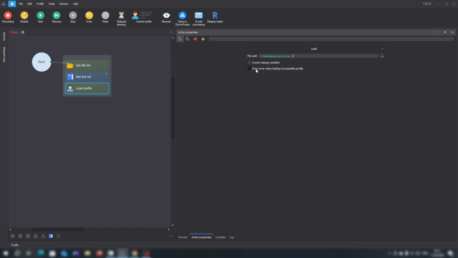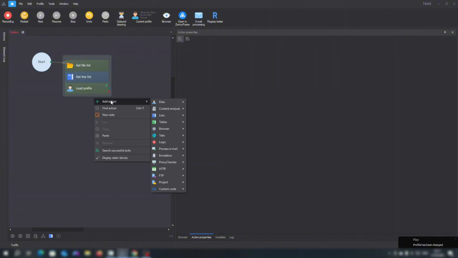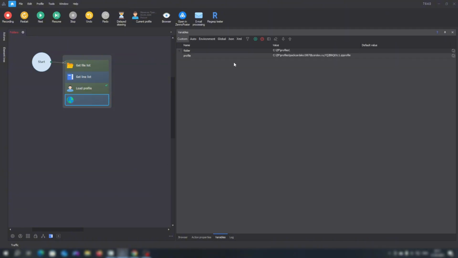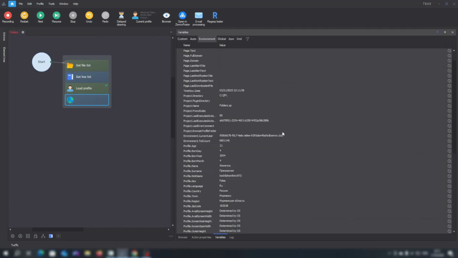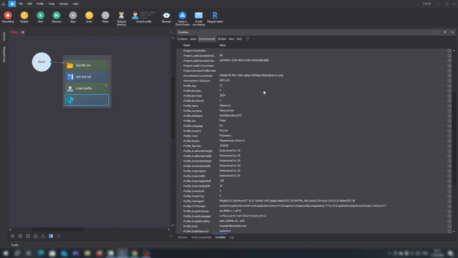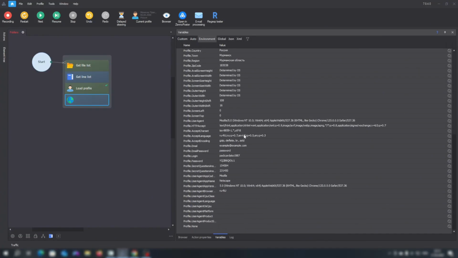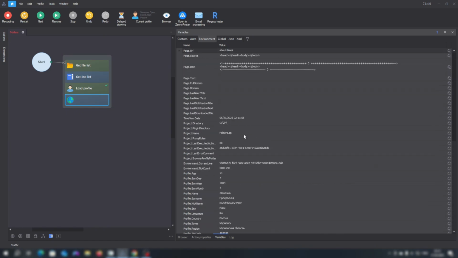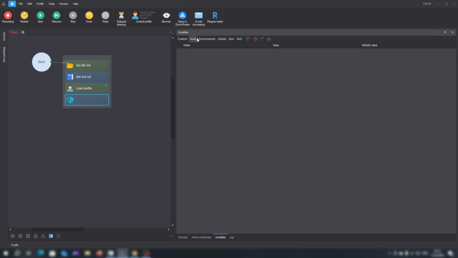If we go to variables and environment, we'll notice that absolutely all the data we used during registration, that is, the entire environment of variables, was saved in exactly the same way and has now been copied over. Now we move on to the target page, that is HTTPS Yandex.ru.